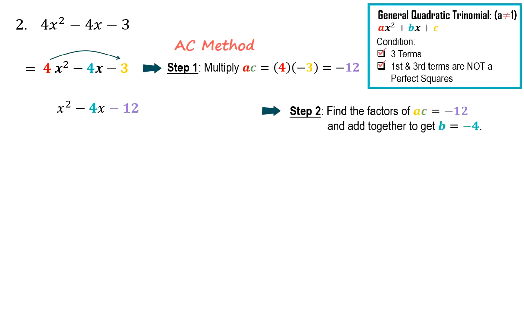Now, step number 2, you're gonna find yung factors ng 12. Hanapin natin yung mga factors ng 12, tapos pag pinag-add natin, dapat equal siya sa negative 4. So, isa-isahin natin. Ano ba yung mga factors ng negative 12? So, that is negative 12 and positive 1, negative 6 at positive 2, negative 4 and positive 3. So, pag minultiply natin itong numbers na to, ang product niya or equal siya sa negative 12. So, alin ba dito kapag pinag-add natin ay equal sa negative 4? So, that is negative 6 at saka positive 2. Kasi when you multiply negative 6 times positive 2, that is equal to negative 12.